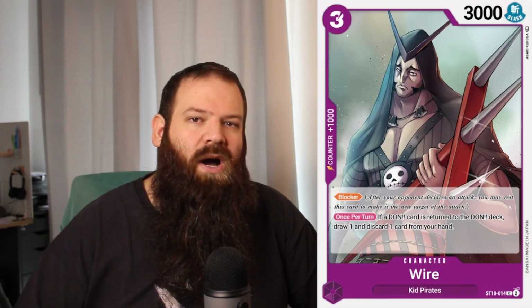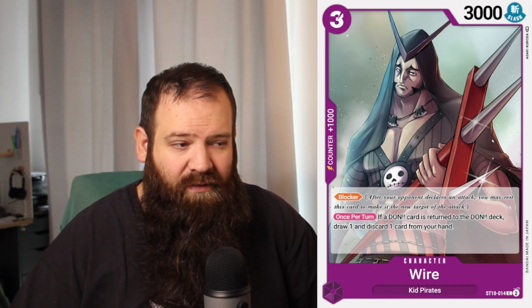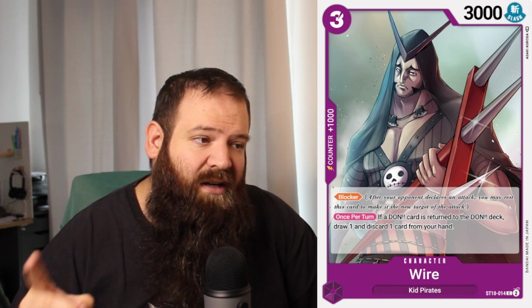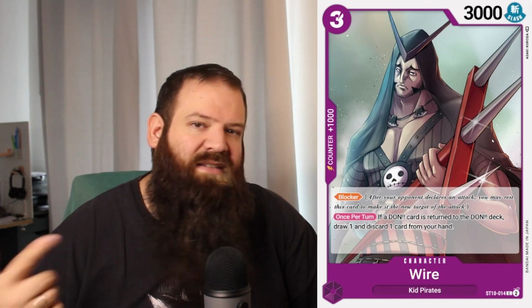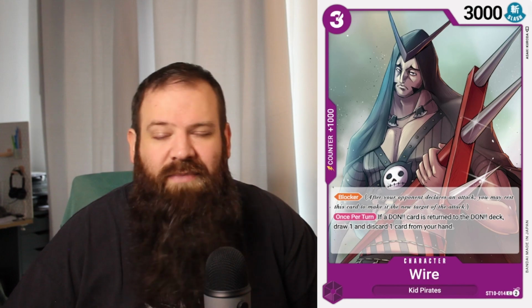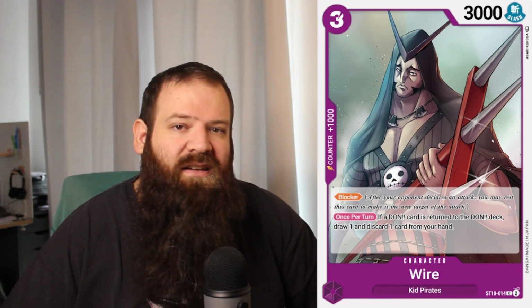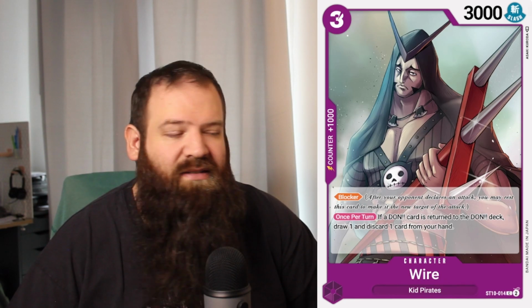Next card we have is Wire from the Kid Pirates, 3 cost, 3k power with a counter of 1000, and blocker. So already very cool, we have a blocker, and once per turn, if a Don card is returned to the Don deck, draw one card and discard one from your hand. So you get some card cycling going on there every time you Don minus, which in purple is going to be a lot. That's why you have ramp mechanics for purple. So this can help you cycle your hand and get the cards that you need in your hand faster.